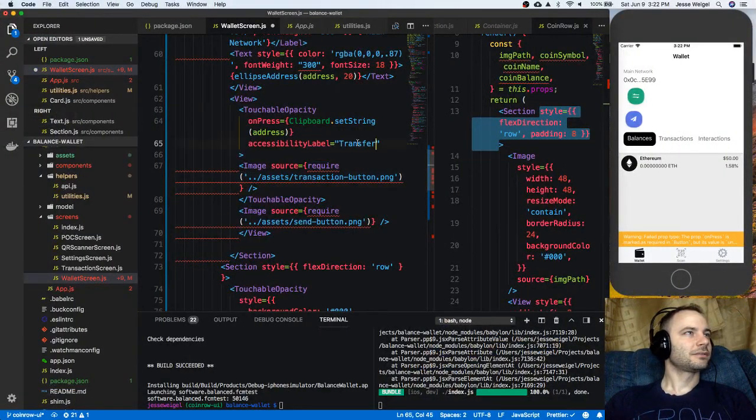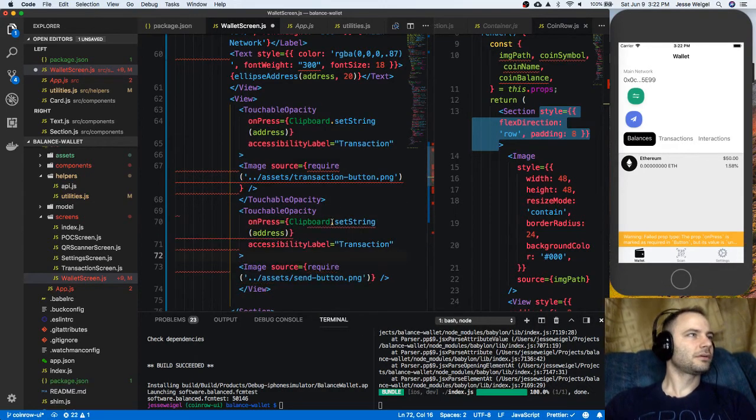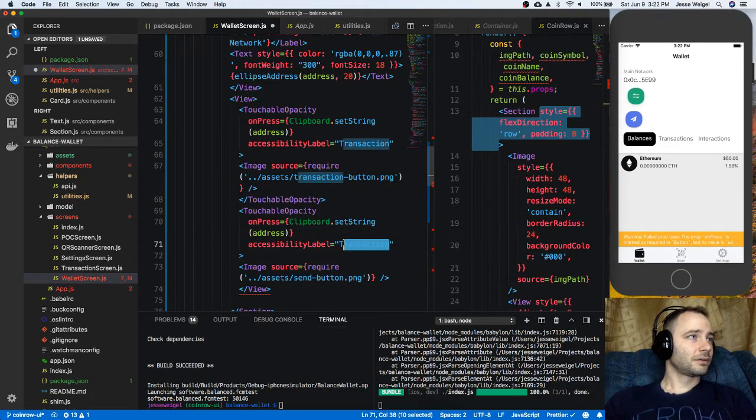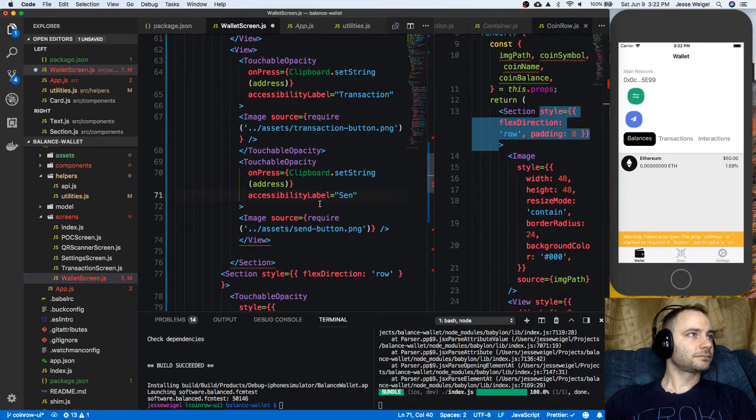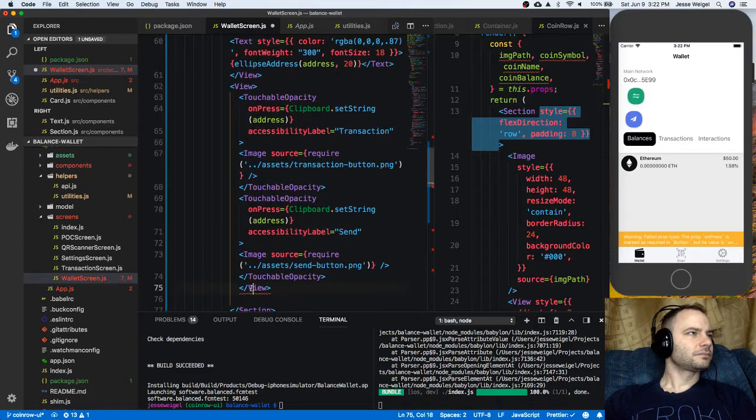Transaction. Transaction, and let's throw one in here, and this is going to be send. Why is this view doing this?